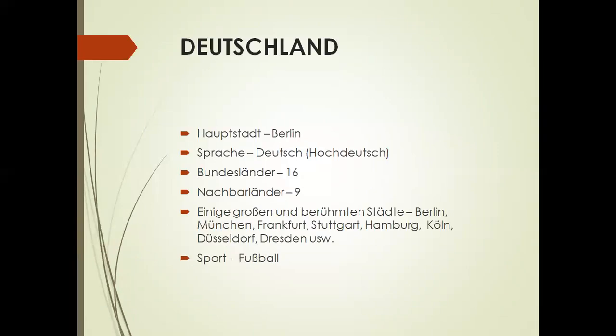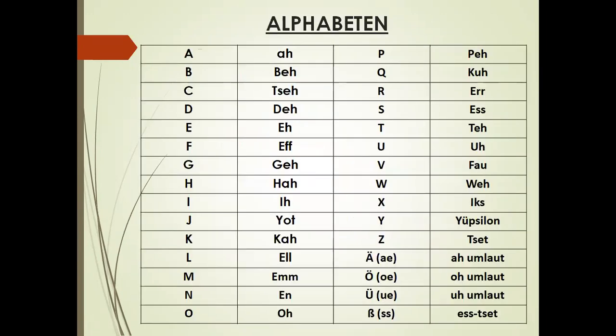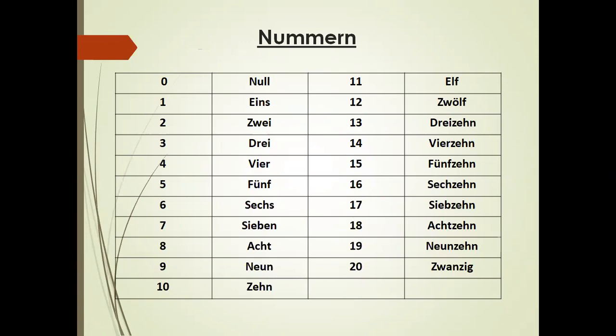I would start with the basic introduction of Germany, very basic information. And for anything, the base is the alphabet. Whatever the language is, alphabets are the base. So we would first concentrate more on the phonetics of the alphabets. Once we are confident with the phonetics, we would start with the words. Then we'll be learning the numbers.